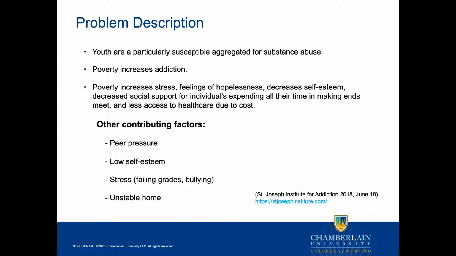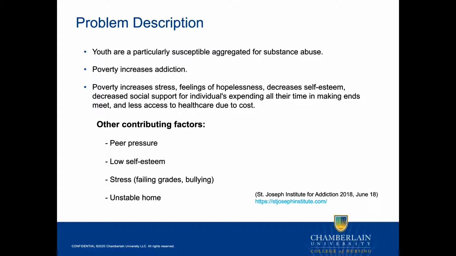Poverty increases addiction risk factors, according to the St. Joseph Institute of Addiction. They cite that poverty increases stress and feelings of hopelessness, decreases self-esteem, decreases social support for individuals expending all their time making ends meet, and means less access to healthcare due to cost. The correlation could also be circular in that substance abuse could cause people to slip into poverty, leading to a vicious cycle of self-destruction. However, this correlation is not absolute.